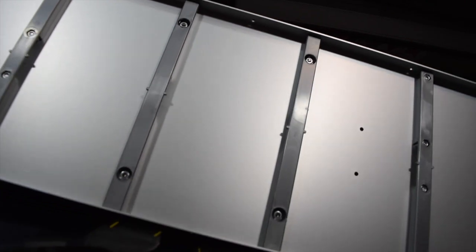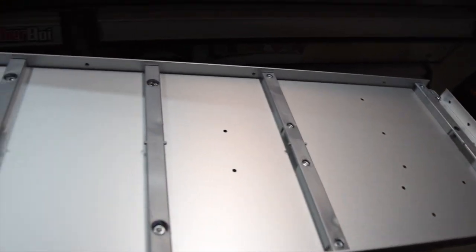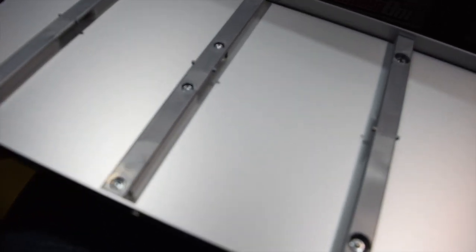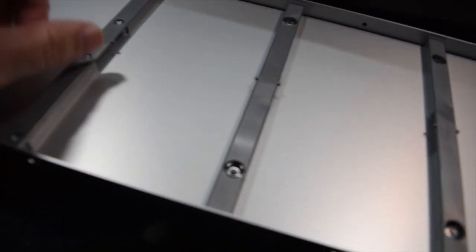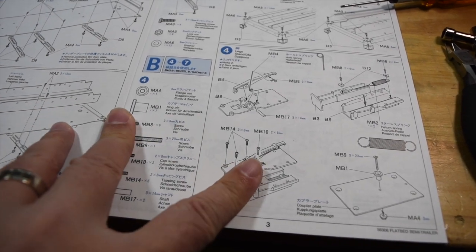I'm also paying close attention because I'm going to have to run the wire for the light kit through the center here. I'm making sure that I am not getting to a point where I can't easily feed the lights through. But I also want to make sure that I'm putting the lights in the right way. That's why I was building this a little bit before I worried about putting the lights in. Worst comes to worst, I can always loosen up the screws and slide it in, but I don't think I'll have any problems.